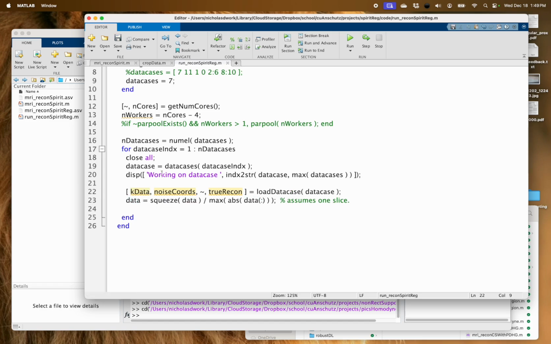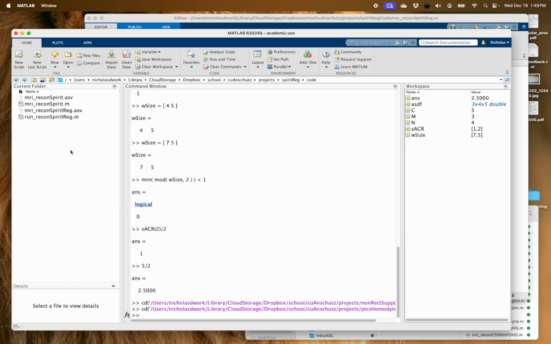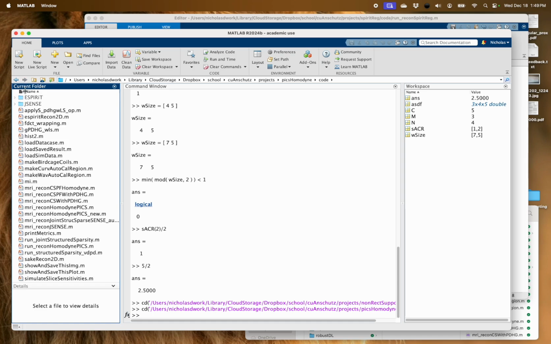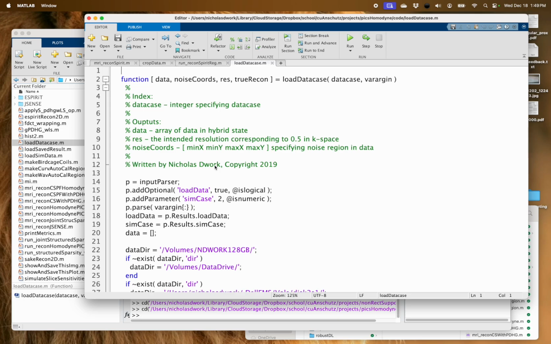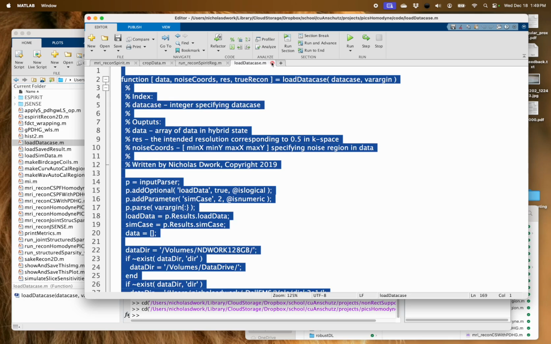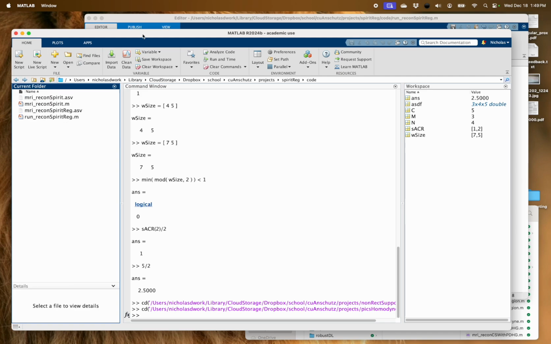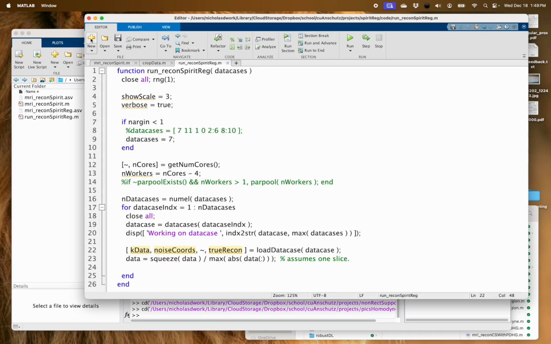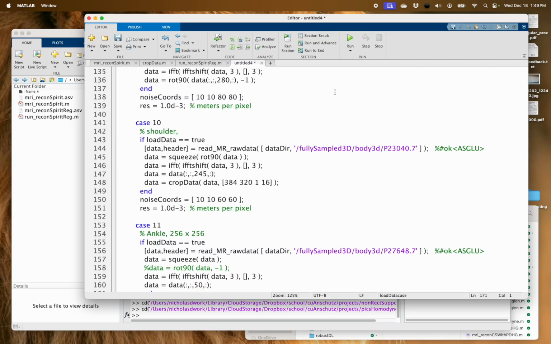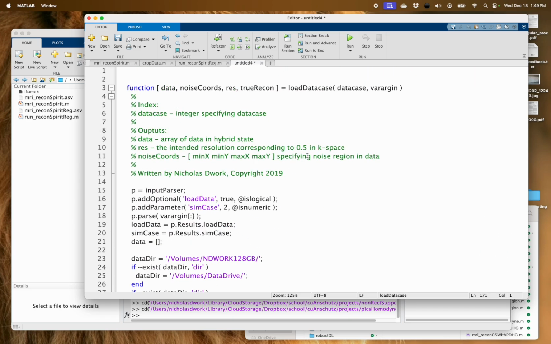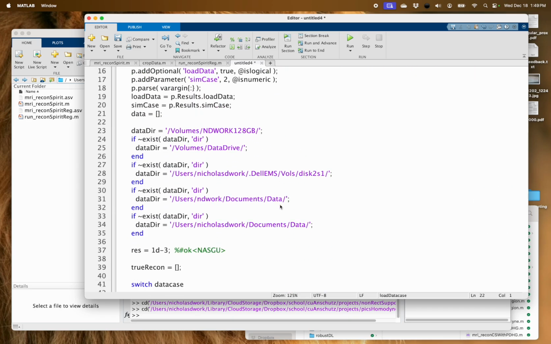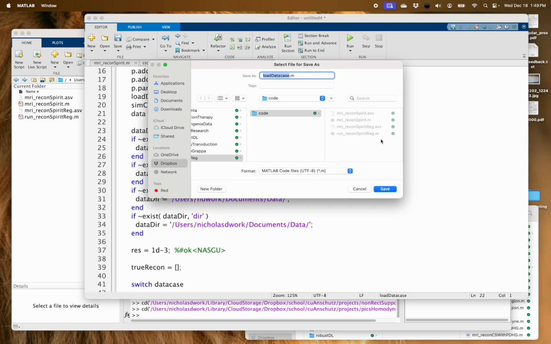Should be kdata. I forgot to actually include the load data case. Where is that? So you see what it does.